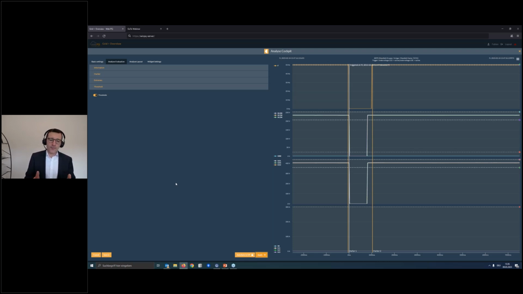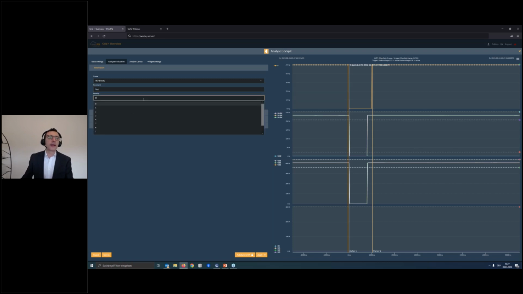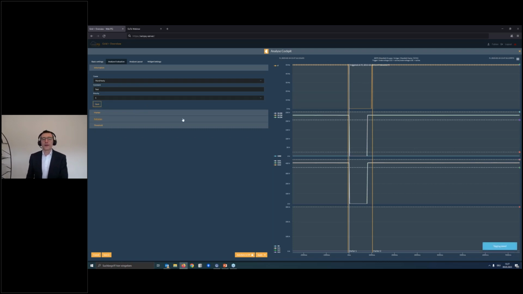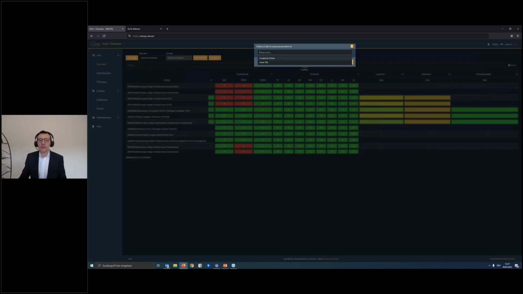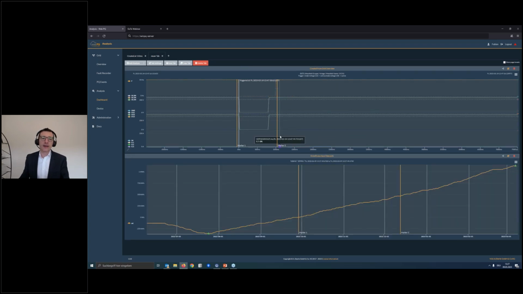If you have entered all the information for this disturbance fault recorder, especially if it was a plant switch, or if it was a third party which was responsible for that, and you have added some comments, for example "test", and you are also able to set priorities here and say save. Then everything is stored, and then you are able to save this configured disturbance fault recorder in your own dashboard by choosing the functionality Save In. With the Save In button, you can automatically set up a new tab, and inside this new tab, this disturbance fault recorder is stored automatically.